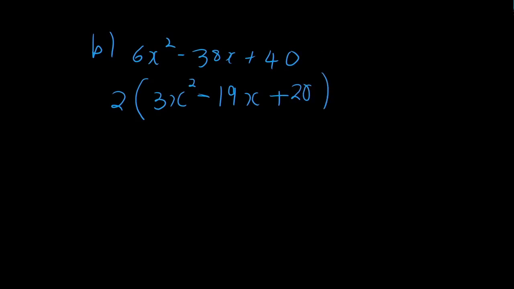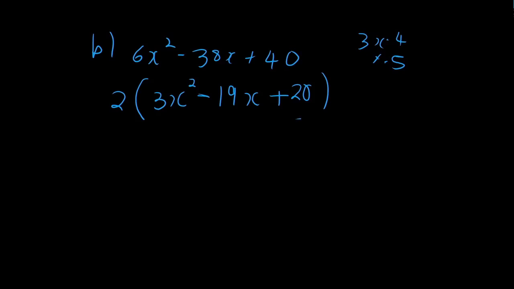20. All right, so you can factorize this using the method of trial and error, where you list your factors on the side and then see which one will give you the correct factorizing for your terms. Here it's going to be 5 and 4, and work out your signs and so on. I'm not going to show you that method. That's a method many of you may already know and be familiar with. The method I want to show you is where we use grouping to factorize this quadratic trinomial.